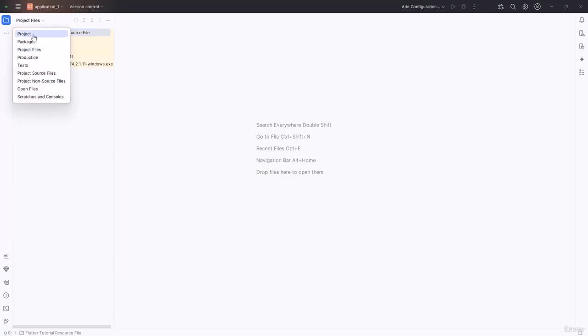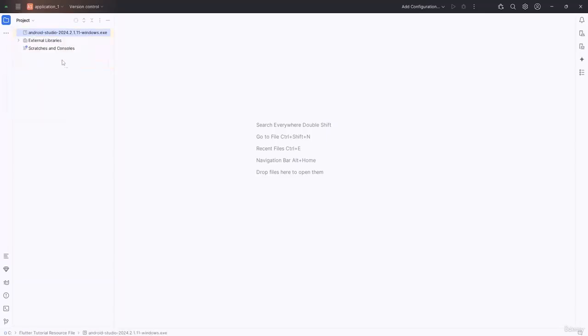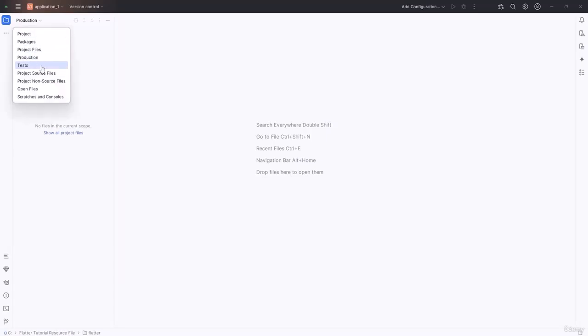Okay, so let's come here, let's click on project. And if you do want to run this particular project, I will be showing you how you will be able to do so. So there is this option of project, this option of packages. Here you have the option of project files, the production option, the test option over here, project source files.